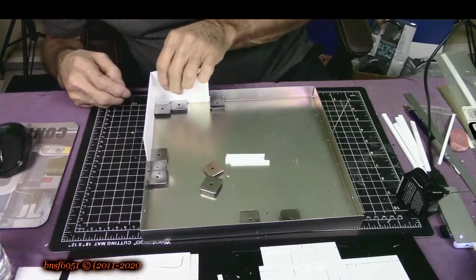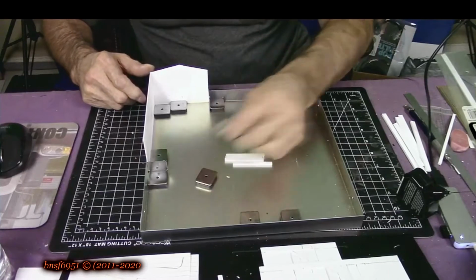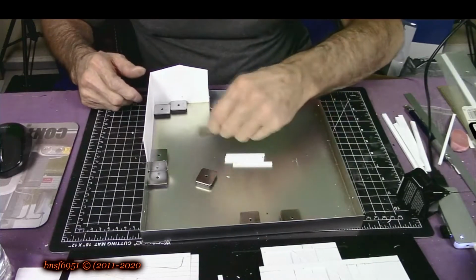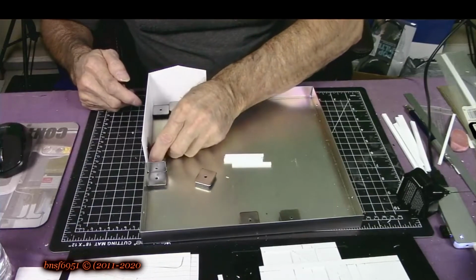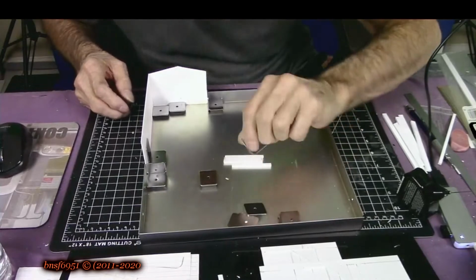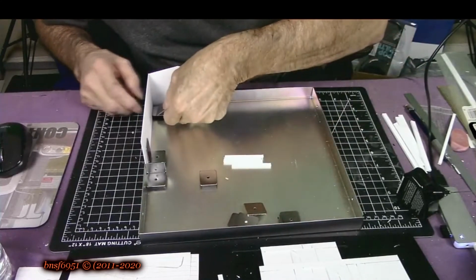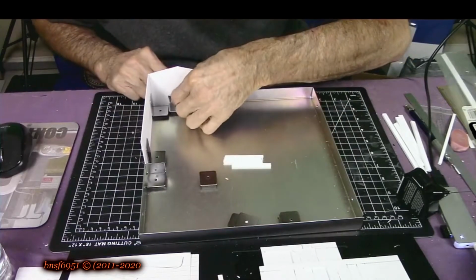The only thing you need to do is just make sure everything is good and tight, and I use these. They give you all these little extra plates right here, and I just use them to hold it up straight, basically. I mean, there's enough of them. Let's see, we'll get another one here. We'll put him in there like that, and then we'll put one in here like this.